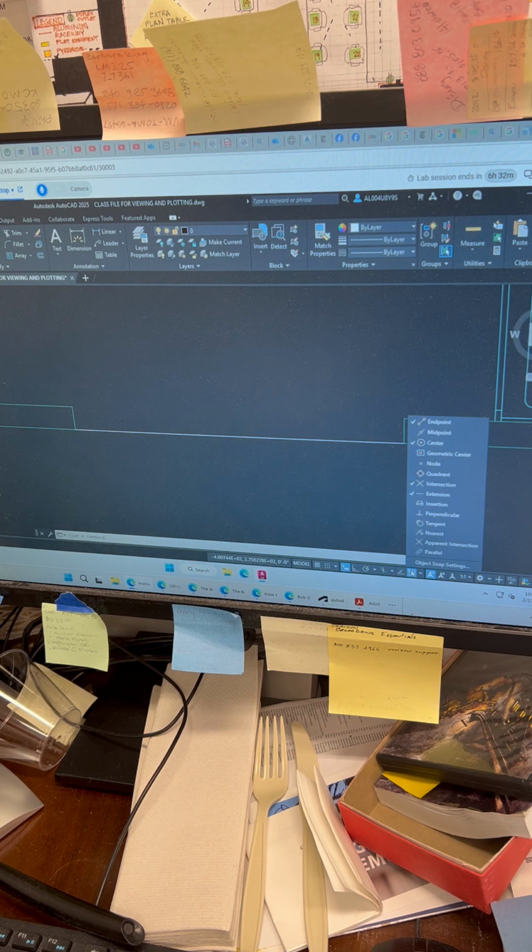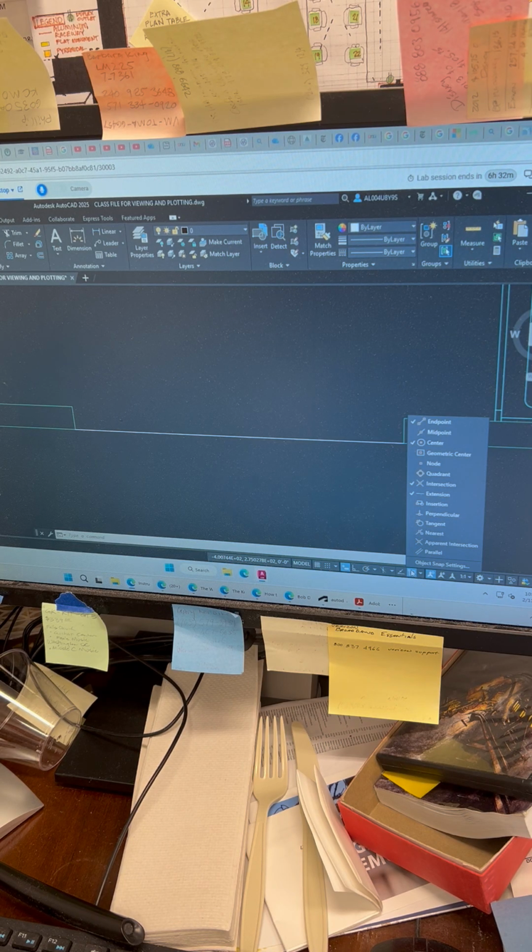And you'll notice that some of the object snaps in this list have a check mark next to them. That means that those object snaps are what we call running snaps, or they're on.